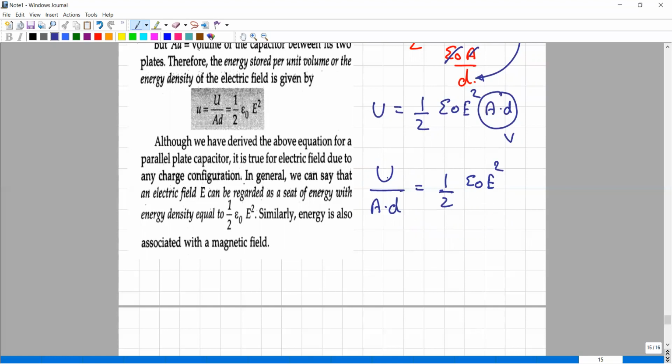Okay, so I have used a parallel plate capacitor reference to find this energy density. But if I would have used a spherical capacitor to find the energy density, you would arrive at the same conclusion, half of epsilon naught E square. Any kind of capacitor, it may be parallel plate, spherical, cylindrical, irregular, whatever it may be, energy density will always be proportional to the electric field that exists between the two conductors or the two plates.